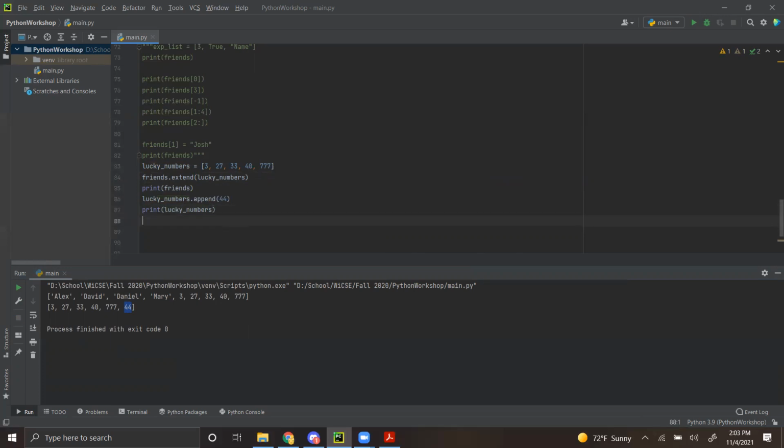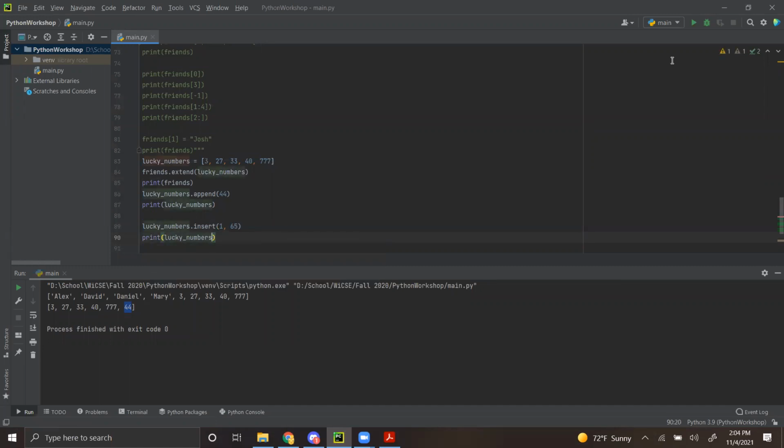All right, so let's see, some other stuff you can do is instead of replacing something, you could insert something in if you want. So maybe I want to insert a lucky number at a certain spot. So maybe I'll do my lucky numbers dot insert. Then the first item in the parentheses is where you want to insert. Maybe I want to insert at index 1. And the next is what I want to insert. And maybe I'll do 65. I want to insert 65 at index 1 of my lucky numbers.